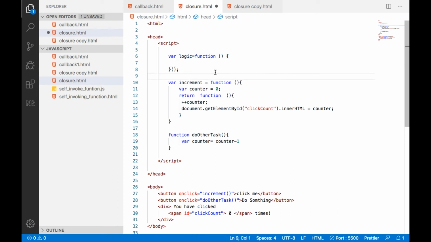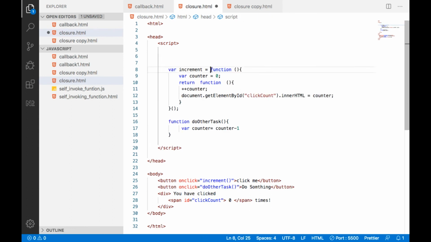Similarly, I'm going to delete this. Before that, I will use the same concept here. Here we have a function, and this function has to be executed, right? So we provide it like this. This is a self-executable function. That function has a variable and a function, and this function returns this function. Now I'm saving this and running this.